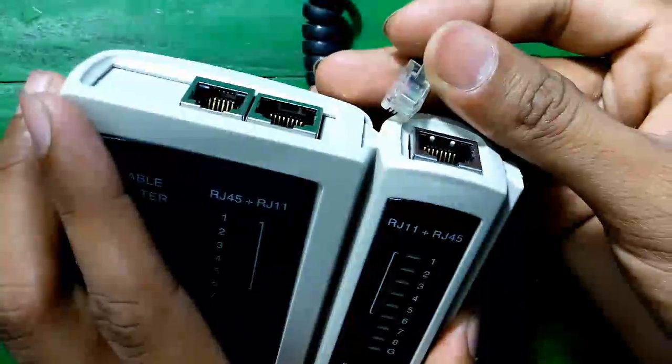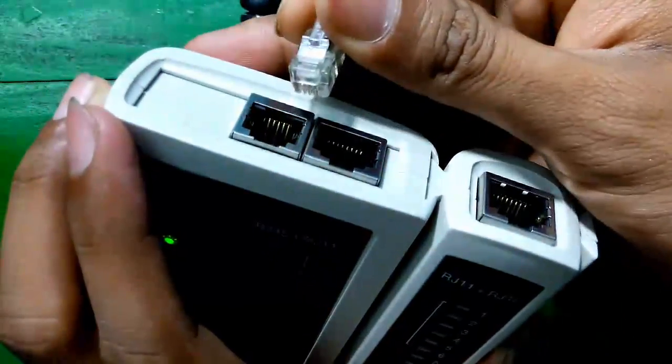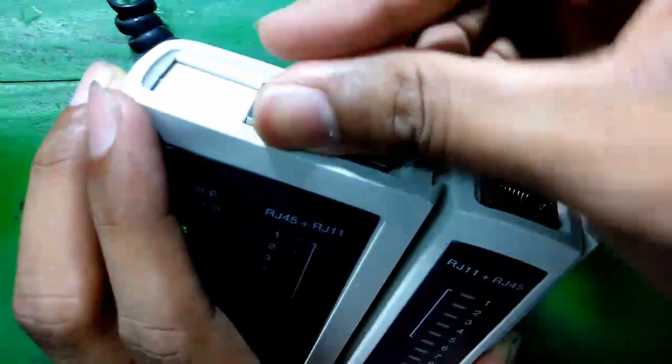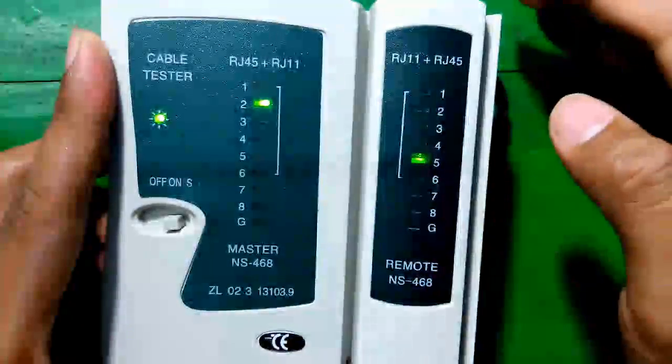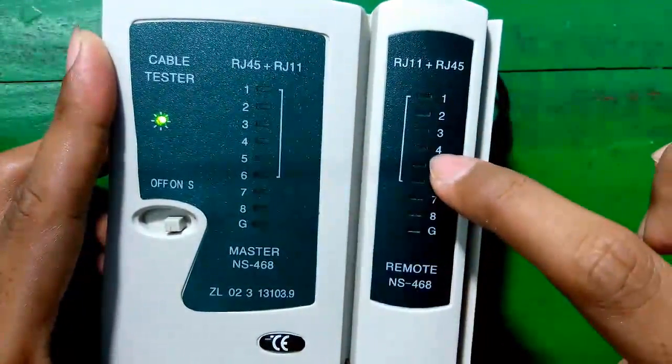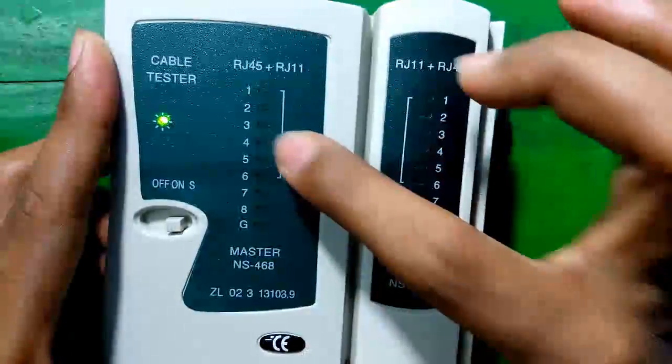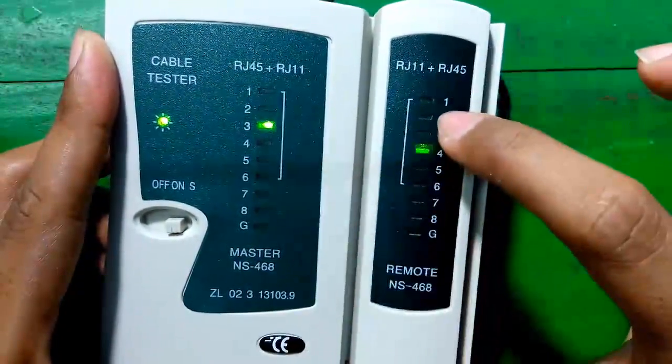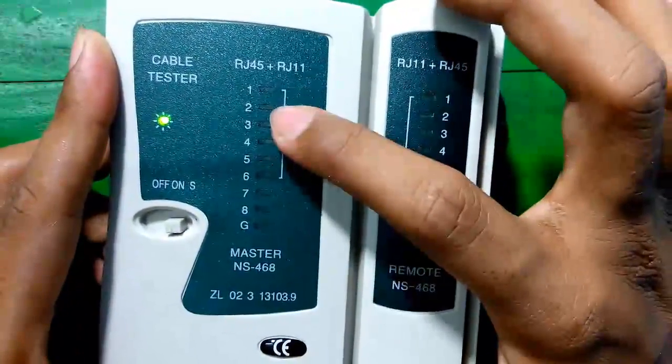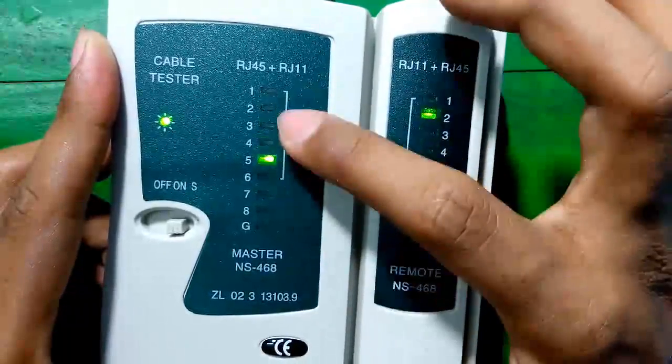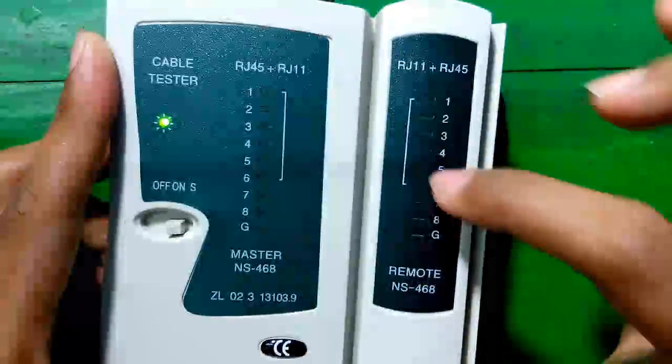So this is the rollover cable with four pins with RJ11 connector. RJ11 connectors and four pins are used in telephone operations. So let's connect the RJ11 connector to the RJ11 port of the master device and RJ11 port of the remote device which is on the bottom and check the connectivity. So only four LEDs are operational, LED two to LED five. The two is connected to five, three is connected to four, four is connected to three, five is connected to two. That is just opposite. So we can confirm all the four LEDs are working. So the cable connectivity is okay and the connection type is rollover.